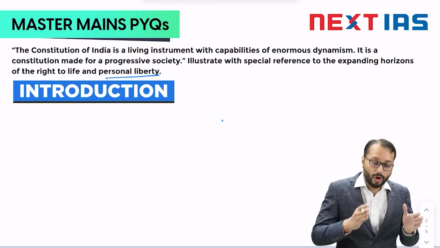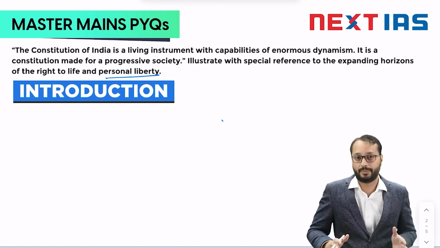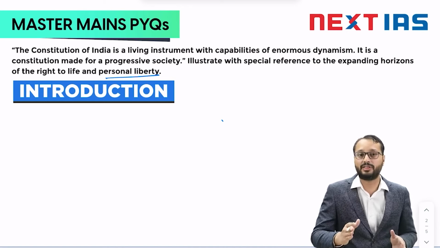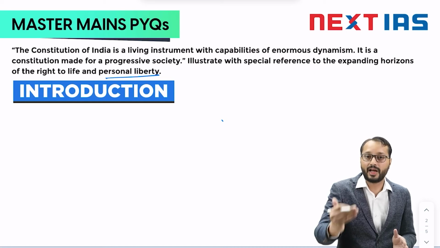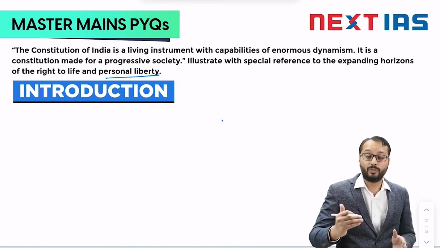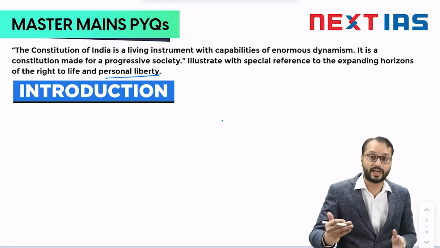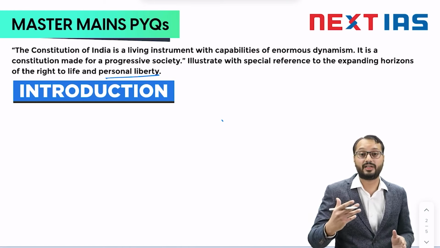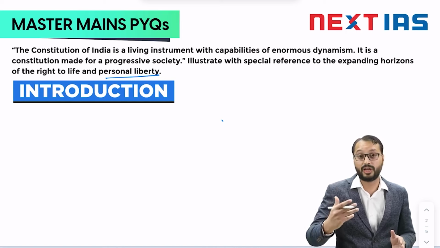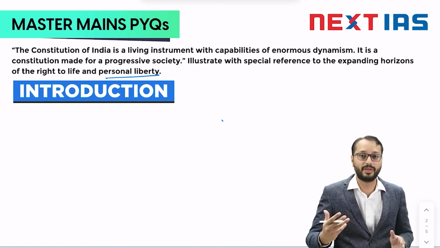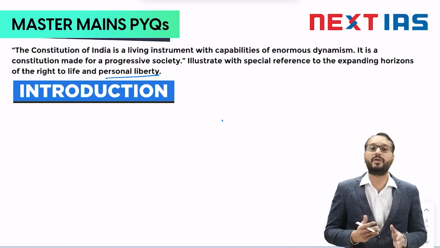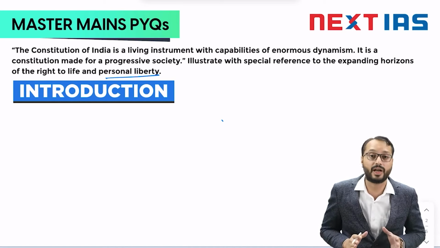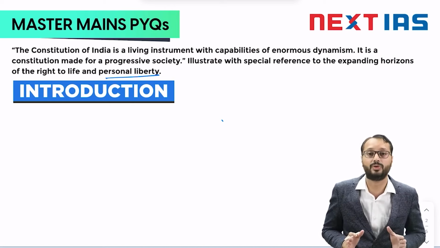But not all judgments are important, right? So you have to take into consideration those landmark judgments which have expanded Article 21 according to progressive changes in the society, which has ensured that the constitution lives up to changing societal dynamics, right? So that you need to keep in mind when you are quoting judgments in this particular question. Judgments are a very important aspect in this particular answer that you are going to write.